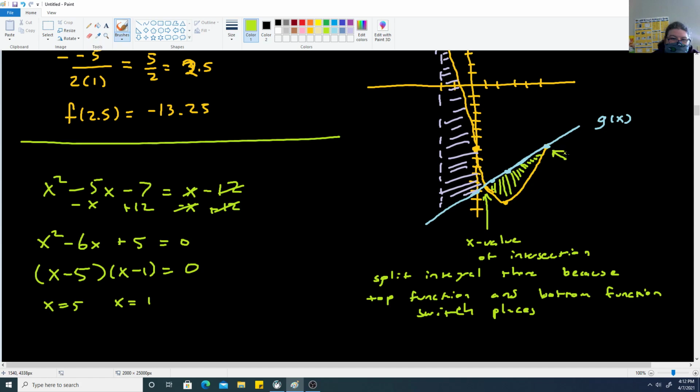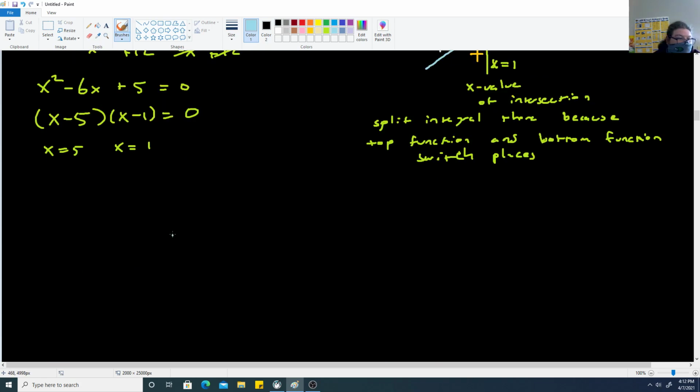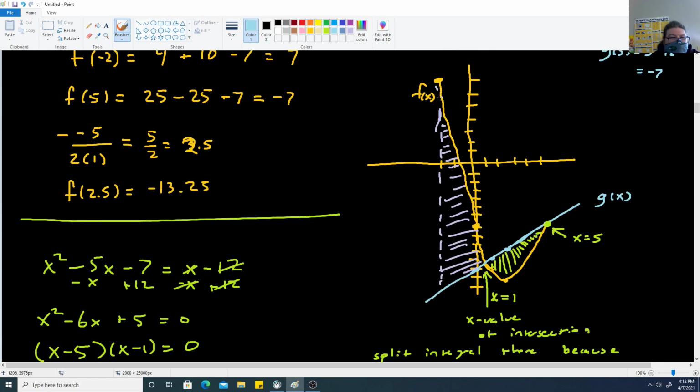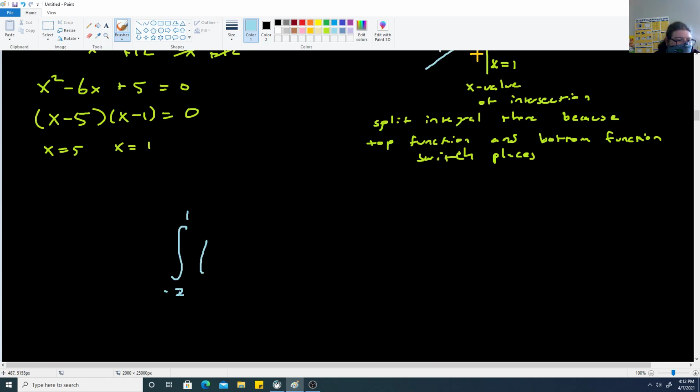We already found x equals 5 over here. That one we found as the stopping end of our interval. They crossed each other again. This one right here, the x value of that intersection, is x equals 1. So to set up our actual integrals, we have the integral from -2 up to 1. We're going to do this triangle region first. f of x is the top function, g of x is the bottom function. So this will be the integral from -2 up to 1 of the top function minus the bottom function.